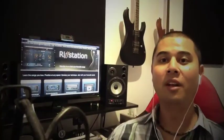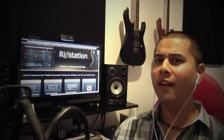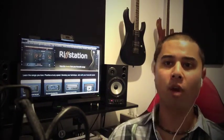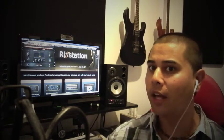And bliss on. Alright guys, let's talk about RiffStation. Now, RiffStation is a really interesting program. If anyone's wondering, I'm using my iPhone to record this, so let's hope it works out.